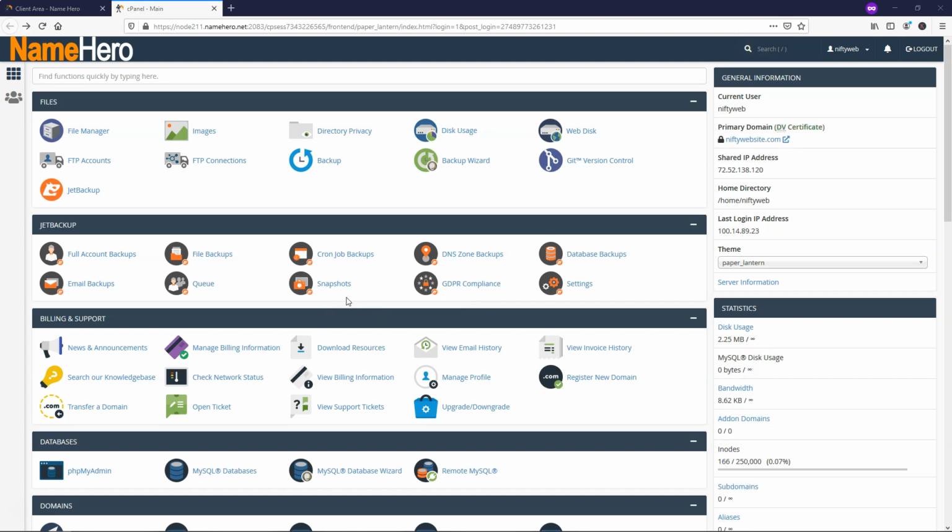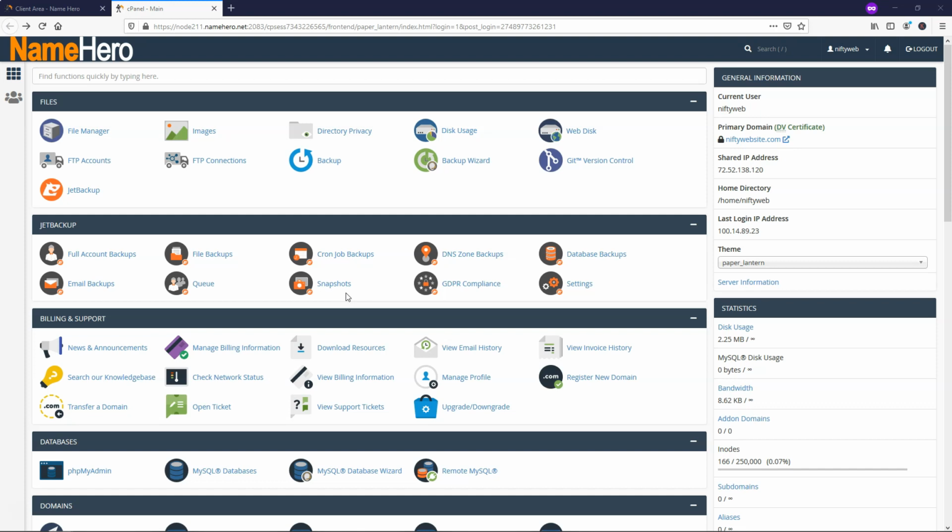So I just wanted to mention that you should have received some emails with confirmations from NameHero that your account is set up and the payment went through. I recommend saving those and not actually deleting them because they could come in handy if you make changes to your account in the future, and I just wanted you to be aware of that.